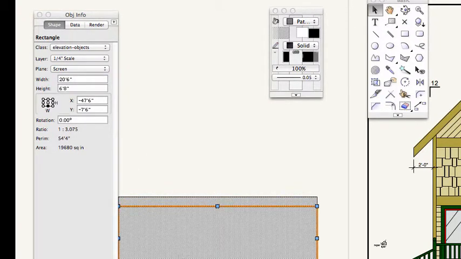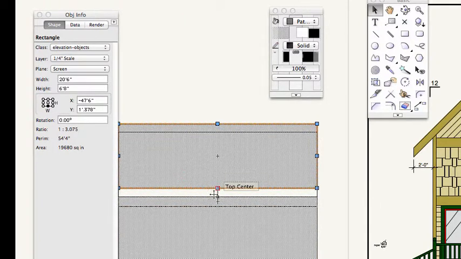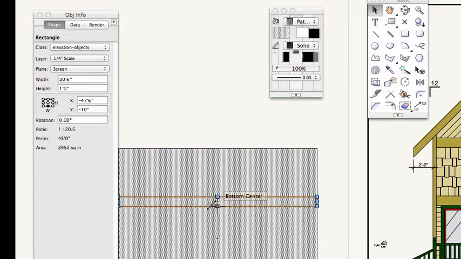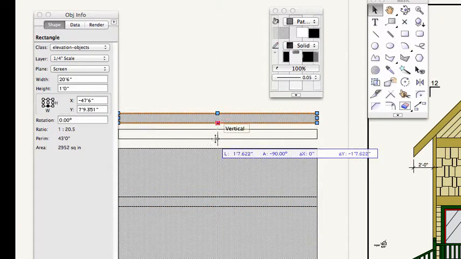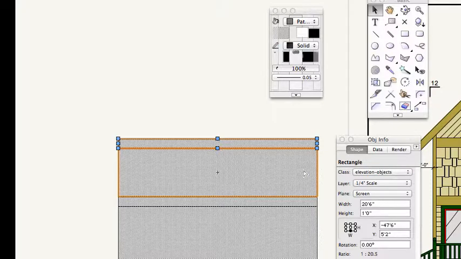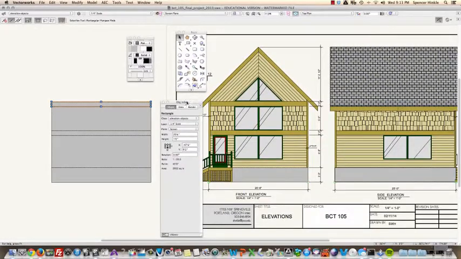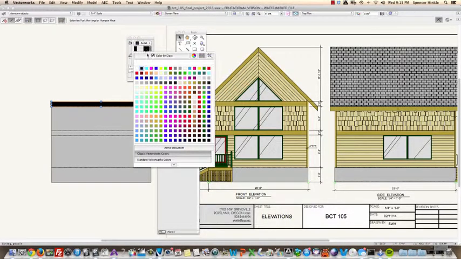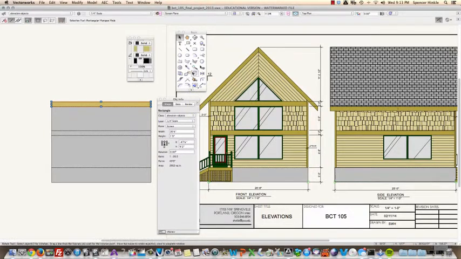Alright, then I'm going to duplicate another one, bring it up, and it is 5 feet in height, so we'll go 5 feet, 60 inches. All right, and then another 12 incher, so I can just duplicate this one and bring it up. All right, and so that looks pretty good. There's my basic structure. Now, just so this doesn't drive you guys crazy and drive me crazy, I'm going to go ahead and change these colors. Let's see, I think I had that one a little darker. It's probably this one here. And then I'm going to use the eyedropper tool, capture this, come down here, give that the same color.